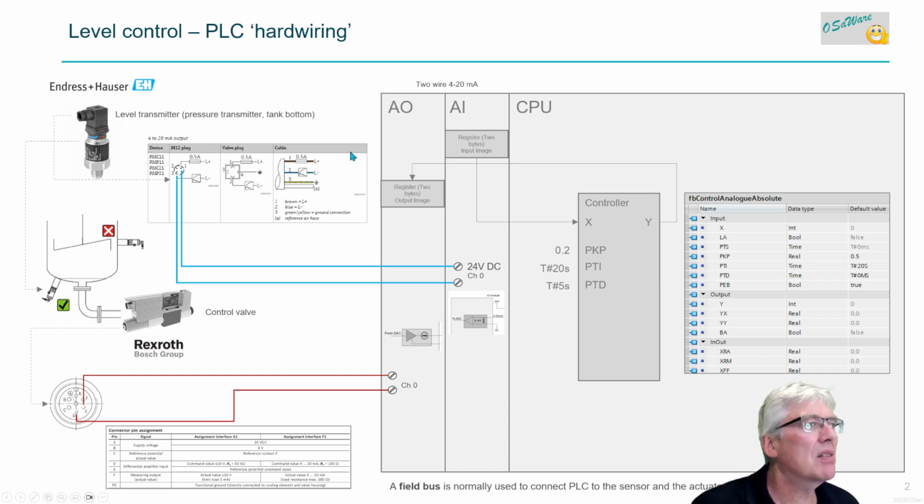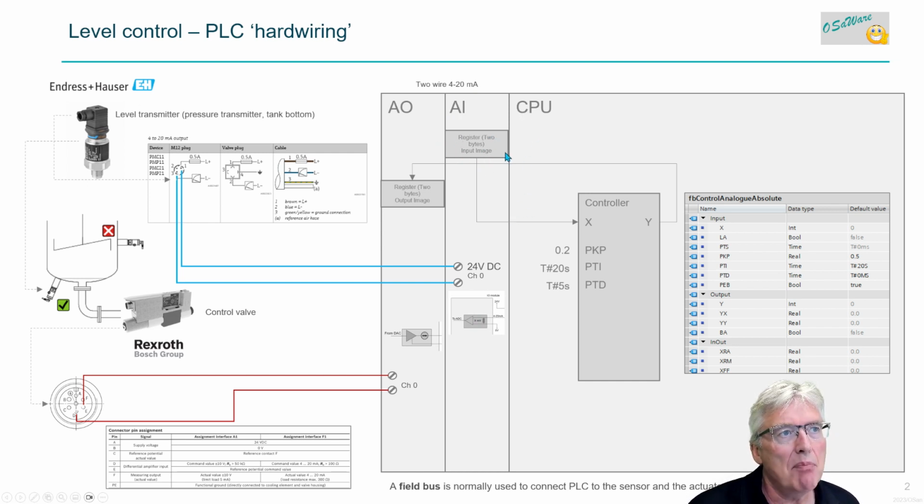But how to wire this? Here I just put a level transducer from Endress and Hauser, mounted at the bottom because it's measuring pressure, don't mount it here. This is just out of the manual of this level transmitter. So that's the level, and here is how to wire it: 4 to 20 milliamps output on this interface. Here's the cabling, and we wire it as a 2-wire 24 volts out here, and then we have 4 to 20 milliamps back through this resistor and then to our ADC, and it ends up in a register on the AI module and in the CPU on an input image here.